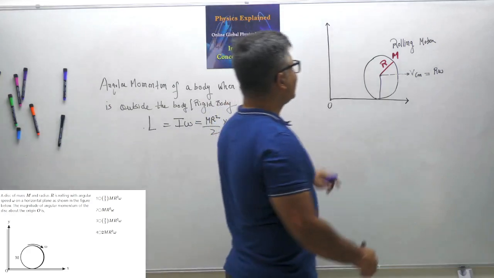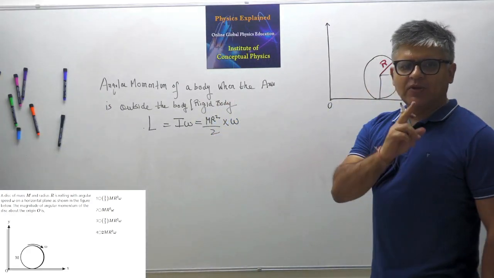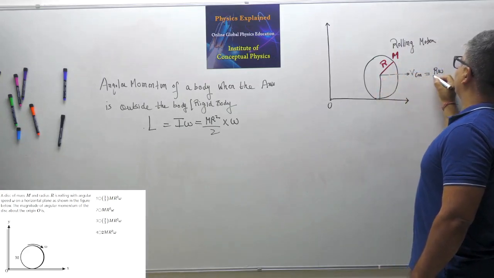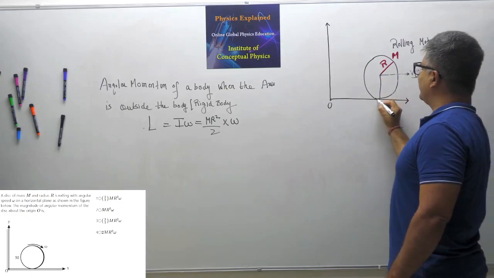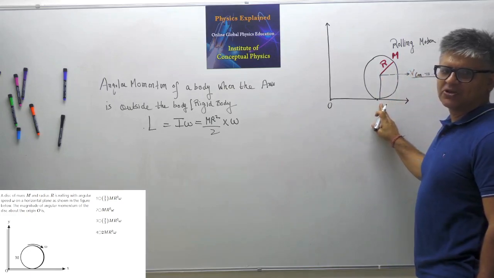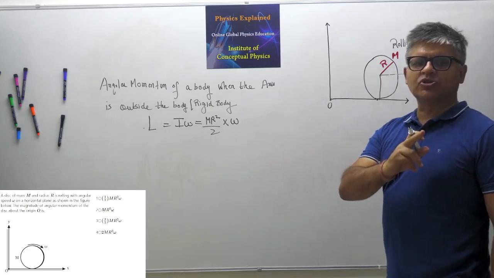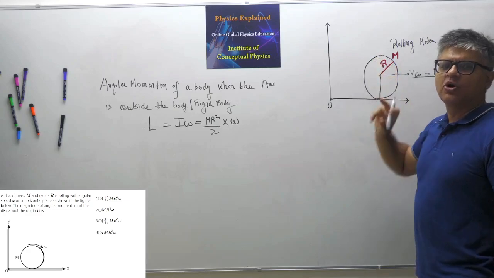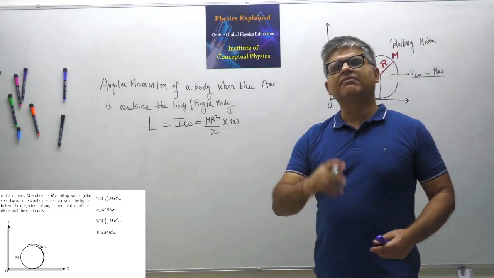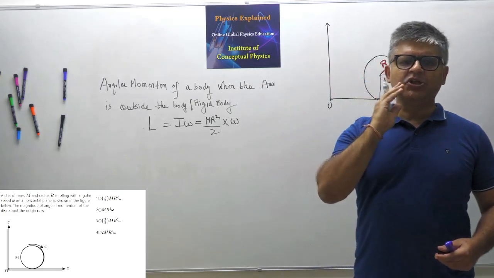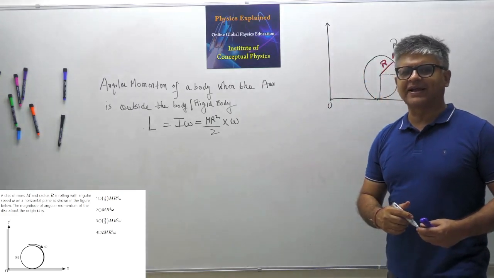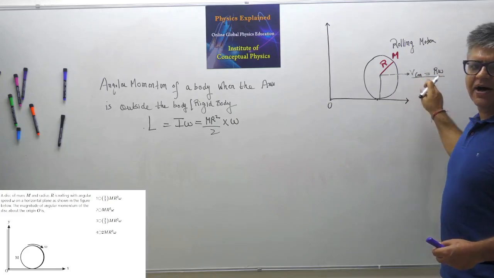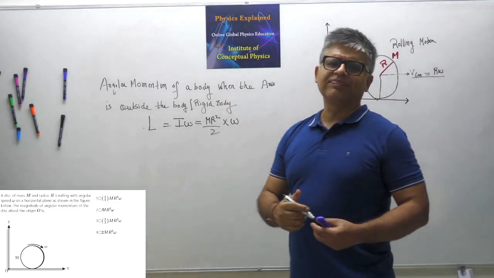Now we know when the body is rolling, what happens? The velocity of the center of mass is given by r omega, and this point is stationary, velocity 0. Go and study this topic also. What is the velocity at the center, and here? 2 VCM, VCM, 0. Very important topics in rotational motion. You can go to my playlist, where numerous questions are given on rotational dynamics and kinematics. But let's come back to this. So we know the VCM is given by r omega.